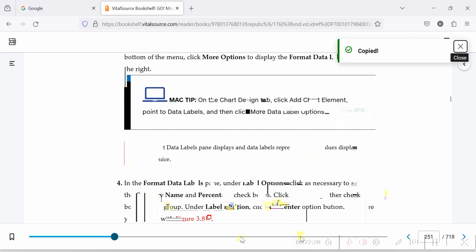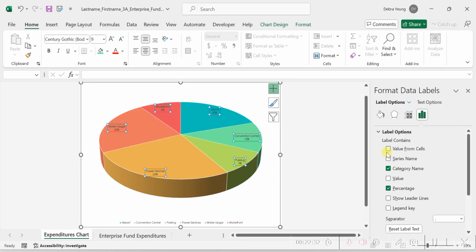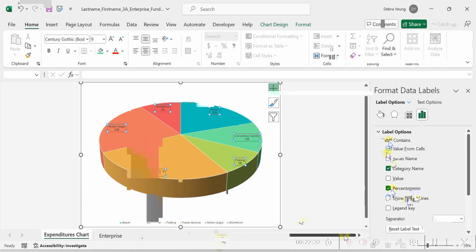So what we're doing is we're looking for label position. And you're going to have to do some scrolling for it. And down here is center. Sweet. It even expands the size of the pie. Not too shabby. And mine looks exactly like the picture.